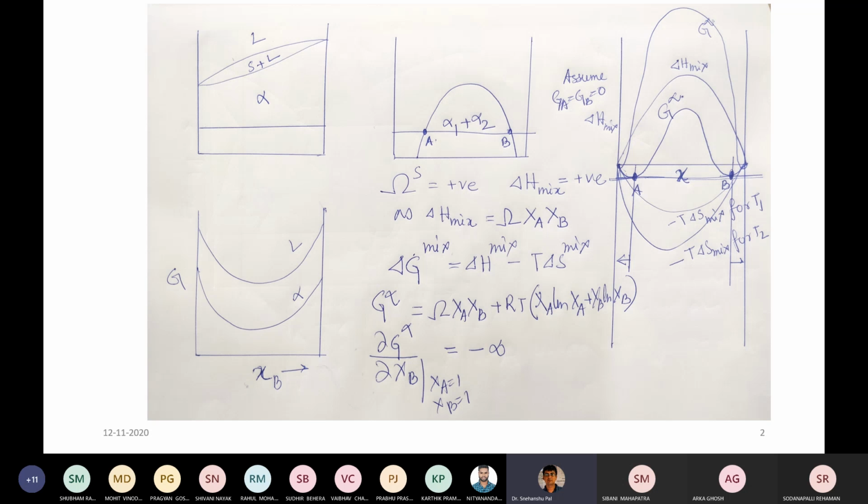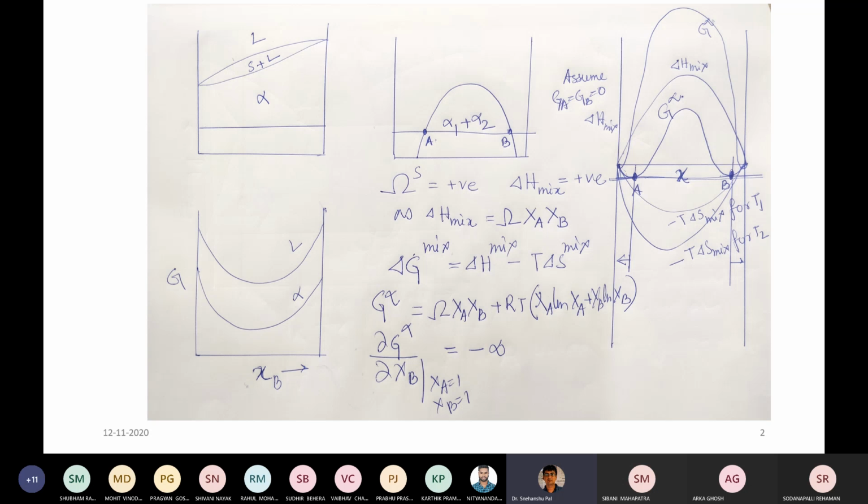All those things are known to us. From this perspective, we are going to understand how things happen with respect to the miscibility gap. If we try to draw delta H mix versus composition, on the left side of your slide you can see the picture of delta H mix versus composition. It looks like a curve, and it is on the positive side because delta H mix is positive, while delta S is greater than 0.